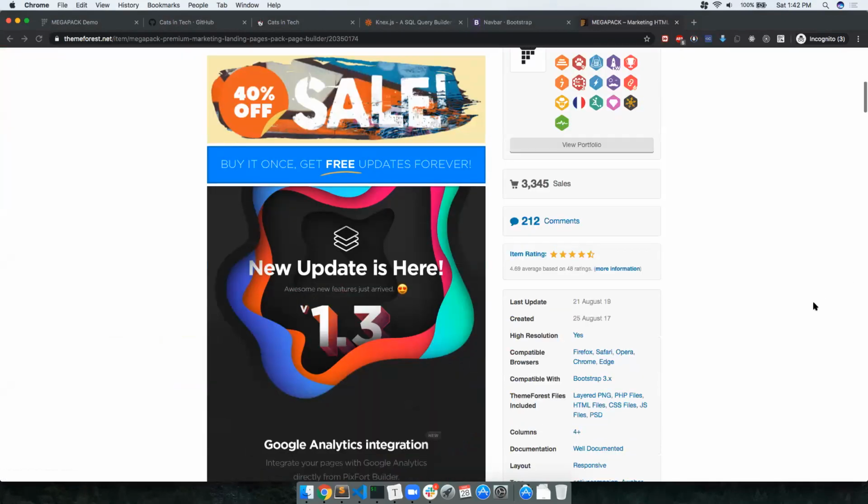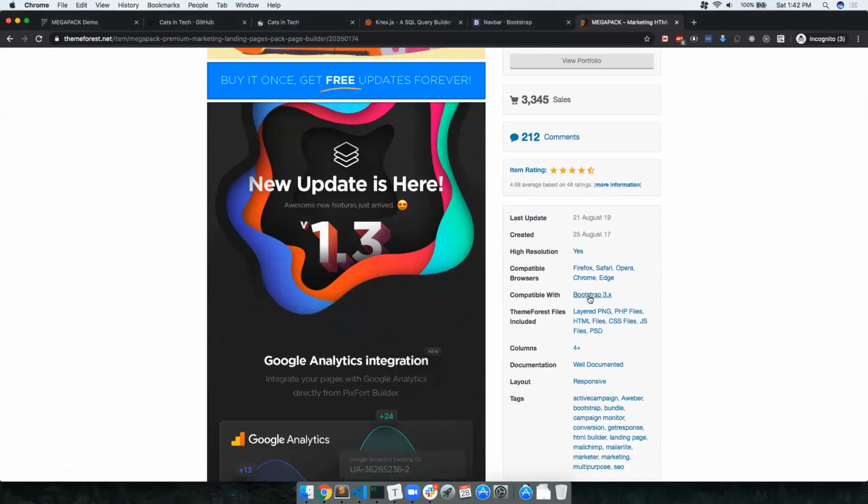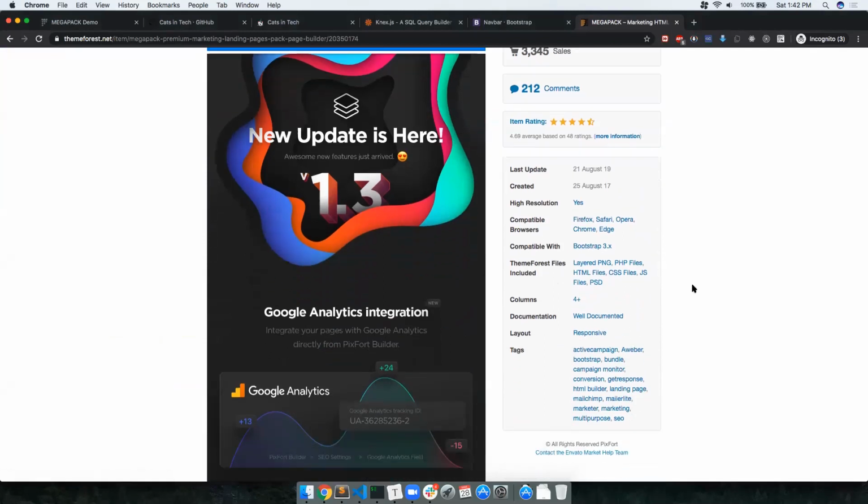It is based on Bootstrap 4, I guess. Oh no, it is actually compatible with Bootstrap 3.x. It doesn't say whether it is Bootstrap 4, but it looks like Bootstrap 3, and the latest one was released a few months ago.